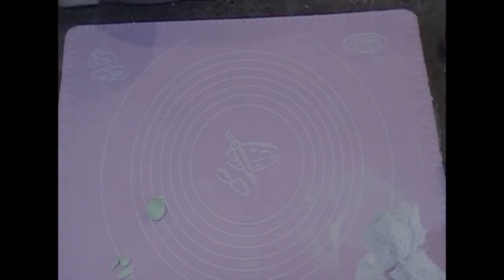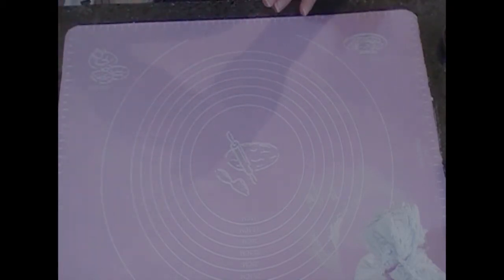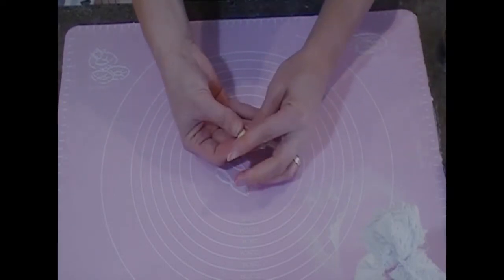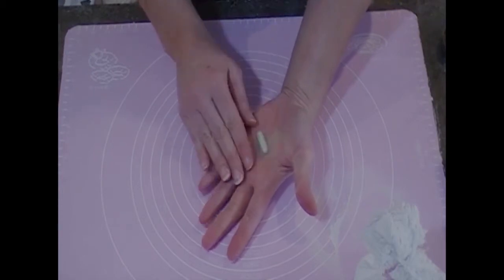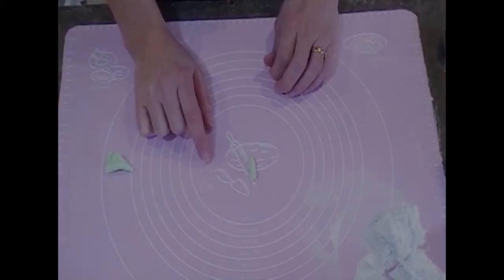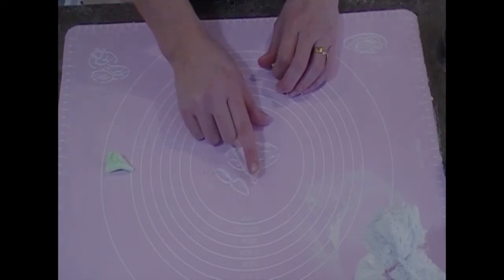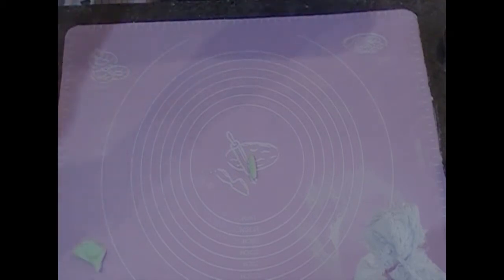Now part two, this is your other option for a pistil, so we'll call this pistil two. We're going to do the same thing again, roll out a little sausage, but we're going to put the sausage aside. These little balls that will go on the end will be quite small, depending on how big or how fat your pistil is.